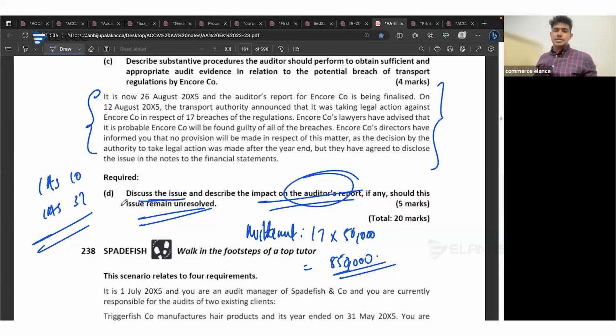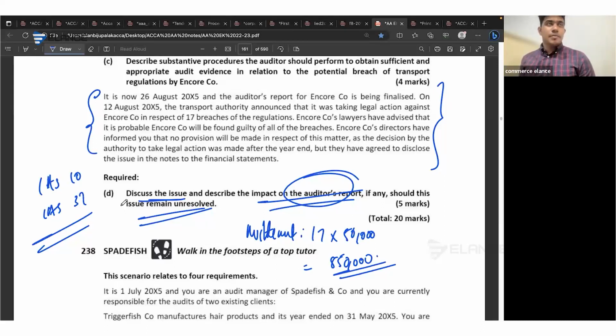Therefore, as per IAS 10 Events after the Reporting Period, this has to be considered as an adjusting event in the company's financial statements, which is required to be adjusted in the company's FS for the current year. However, the company is not intending to make any required adjustment in the company's financials. Instead, they have mentioned that they will just disclose it in the FS.